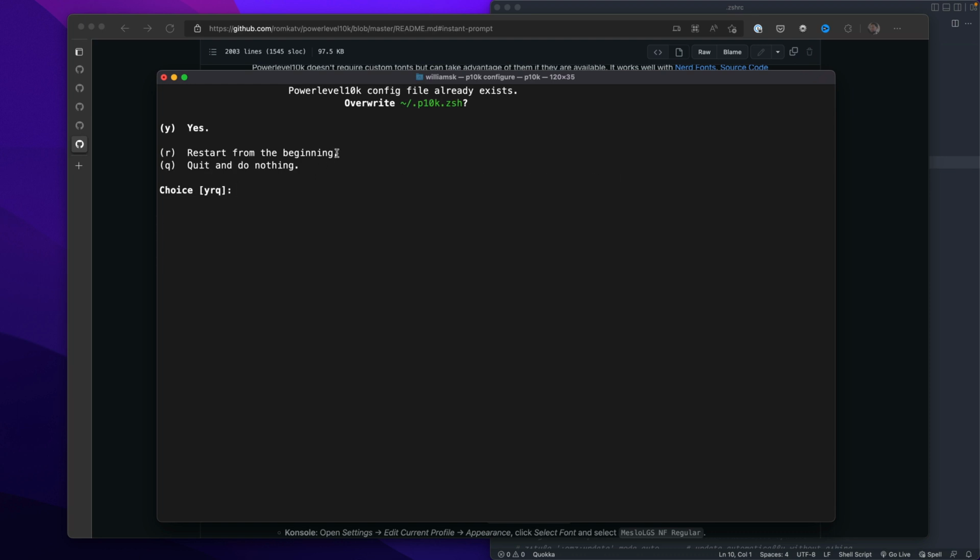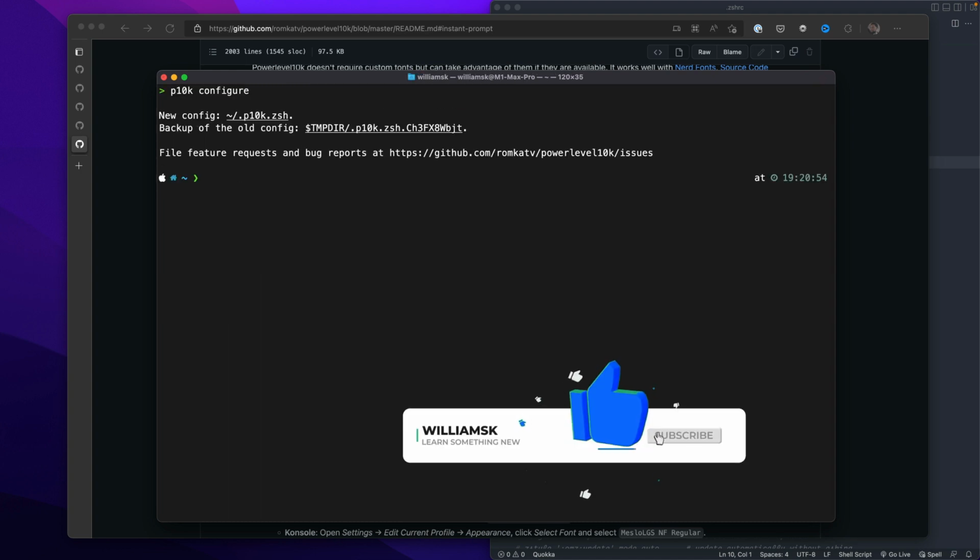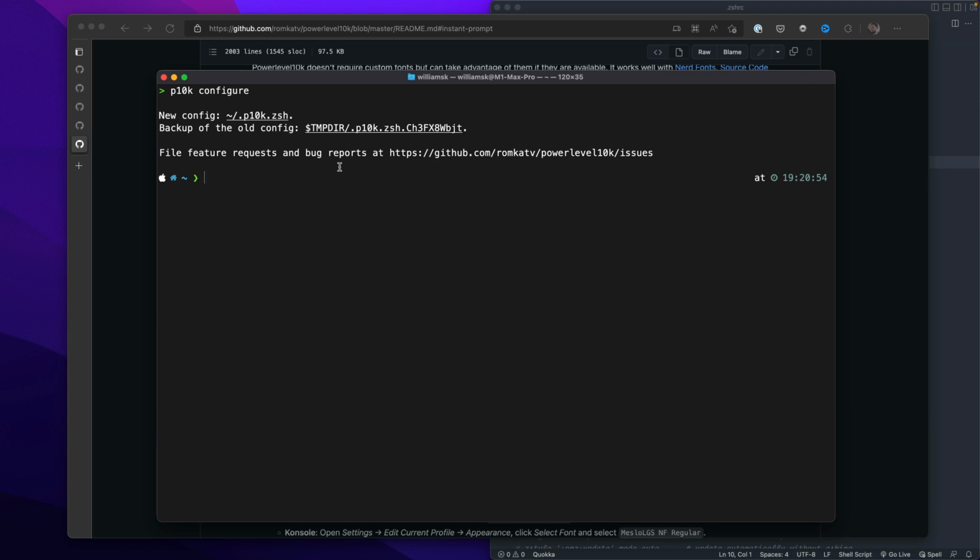What it will do is, remember that file that we had that was open? It'll rewrite it. A copy of the file already exists based on what we did before. And now it's going to overwrite the settings. Yes, it does make a temporary backup of the old file in case you made a mistake. And there you have it. It's a little bit different.